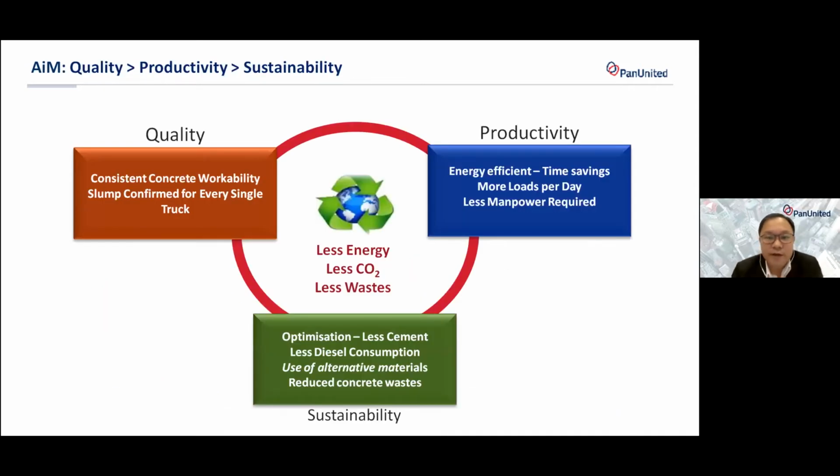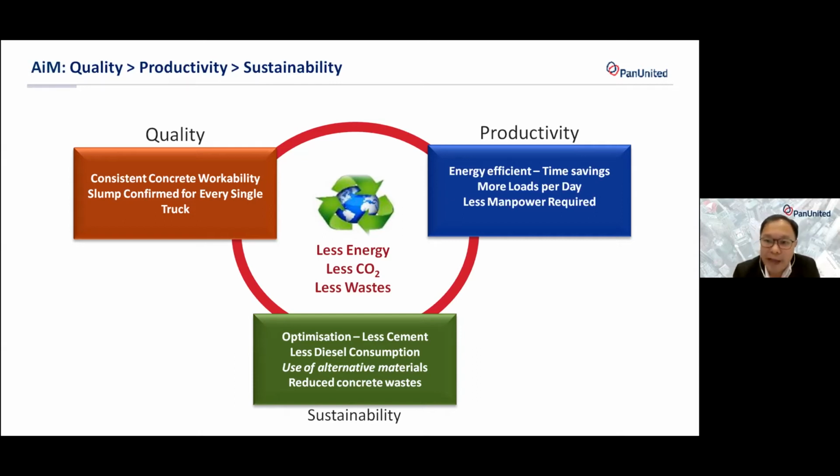So over here, you can see a few important benefits of using this AIM technology that we are currently doing some prelim study on. So we can see the quality part. We are trying to achieve a consistent concrete workability, even when the mixer truck is caught in a traffic jam, or when the mixer truck faces unforeseen circumstances at the site, for example, concrete pump breakdown and so on. So consistent concrete workability is achieved with this system.